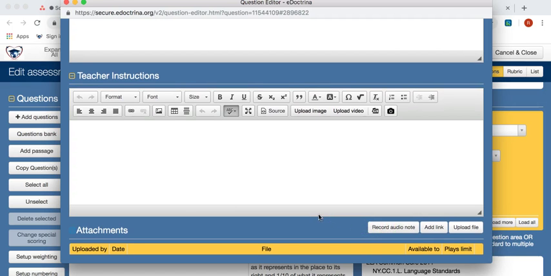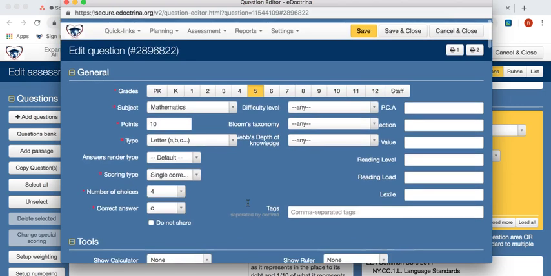So maybe you have a student who needs a test read to them. You can record it. You can record you reading the question to them. Maybe the question requires an outside resource. Maybe it's YouTube. Maybe there's instructional videos. Or you can upload a file. Maybe there is a graphics file with the picture of the question on here. There's any number of things that would be important to attach in here.